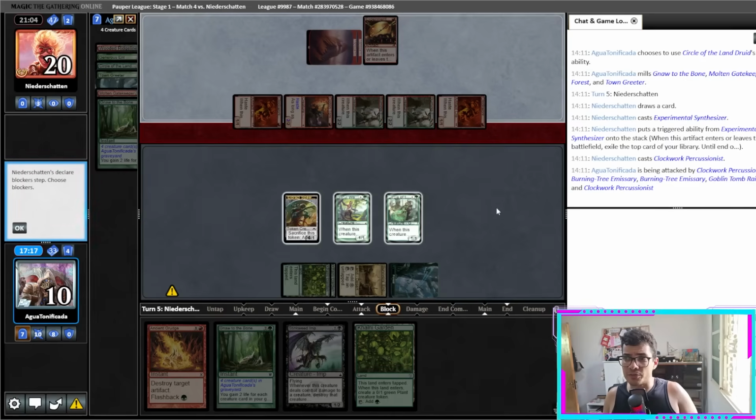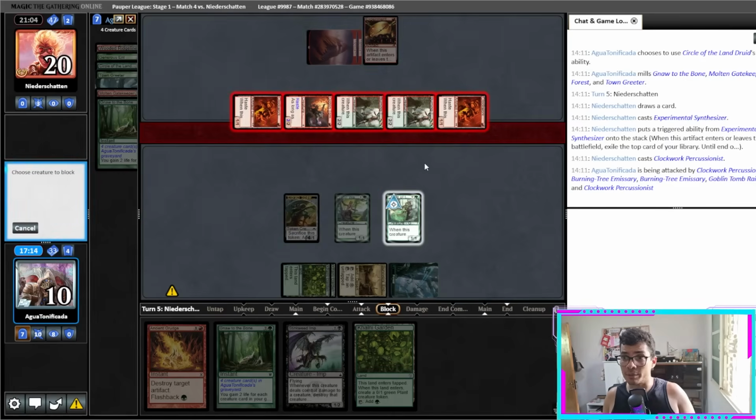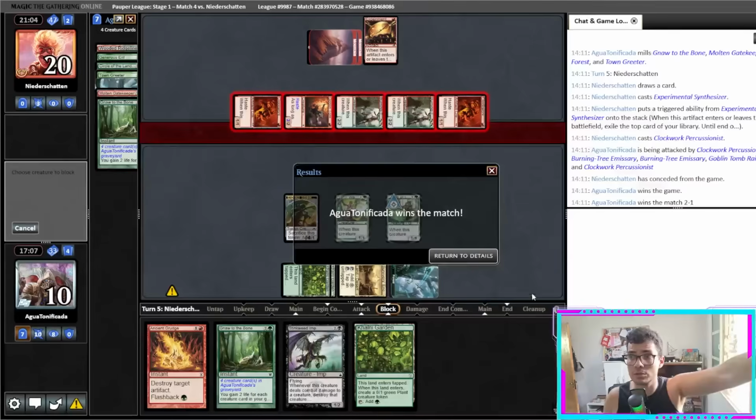I don't want to die to Fire Blast. So am I just trying to gain some life here? 1, 2, 3. 1, 2. Make a blocker. Grudge. Oh, they just conceded? Woo! All right. I don't know if that game was over, like, not by a long shot.